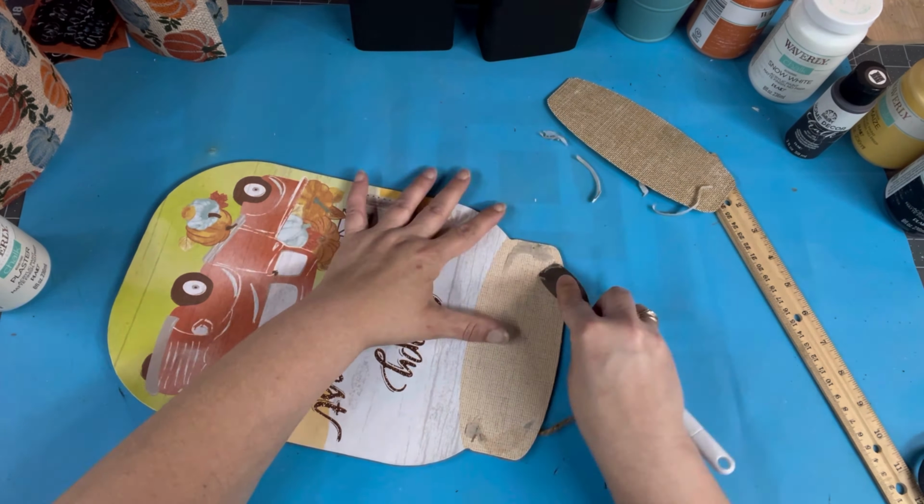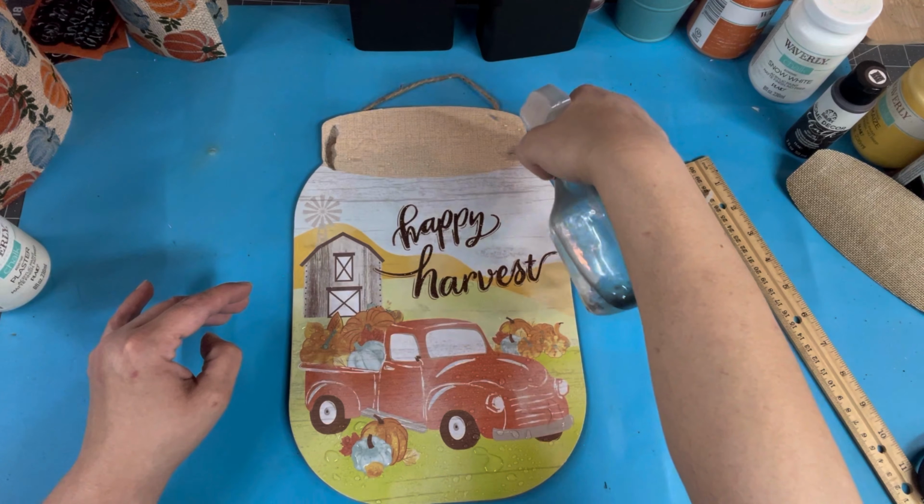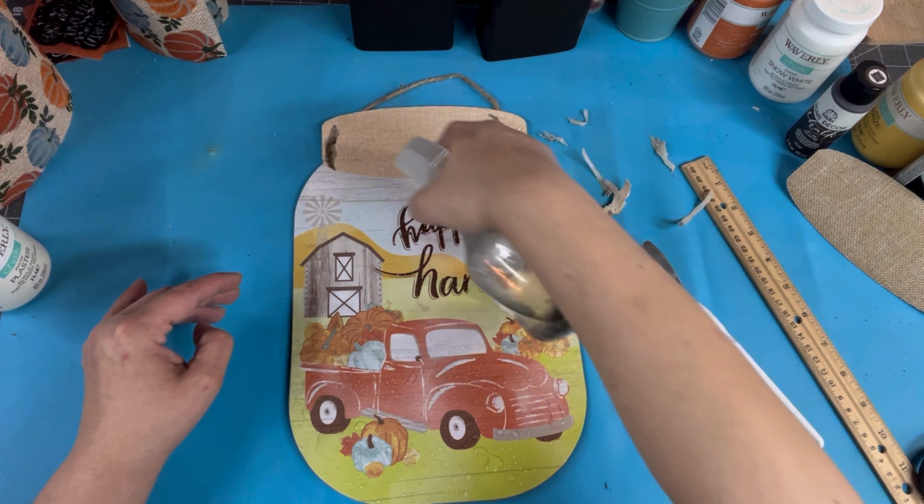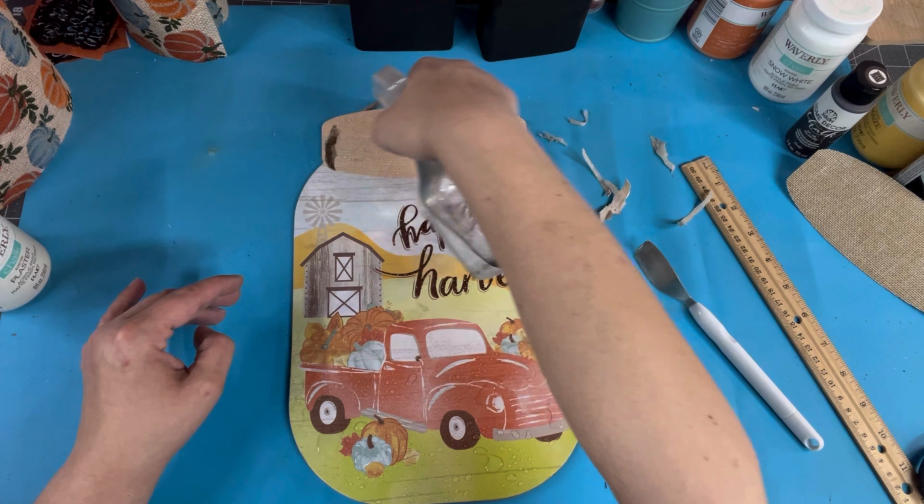So she's off. The top is off. I am going to show you the easiest way to remove this paper that Dollar Tree puts on their signs, especially the ones with glitter. Water. That is it. Spray some water on there, let it sit a couple minutes, and when I say it peels off like butter, it peels off like butter.